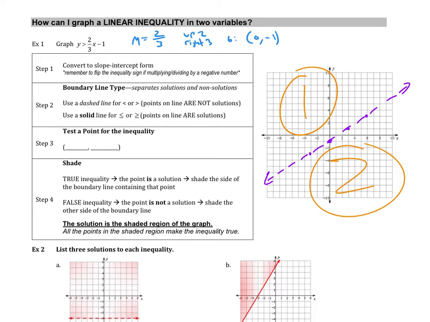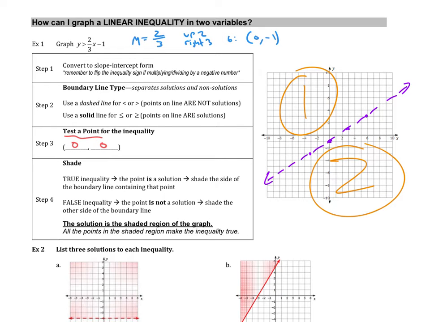So now I've got to figure out which of those sides is the correct side to shade, and we shade to indicate which points are solutions, which points make the inequality true. All right. So the way we figure this out is we do a test point. Okay, we're going to test a point. I'm going to test 0, 0. Most of the time, you can test the point 0, 0. Because it's going to be on one side of the line or the other. As long as 0, 0 doesn't go through the line, the line doesn't go through 0, 0, you can test that point. Okay, and how do we test it?